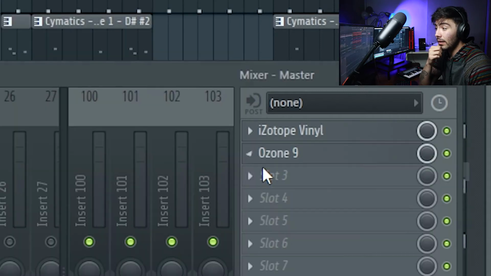Okay, and the final thing that I'm going to do here is delete the Ozone 9 that I had, and then reapply it. If I end up doing mastering a little bit too early and I make some changes in the mixing, sometimes doing the master assist again will just mess it up. It just won't sound exactly how it should. And also if you add some more effects like we did here on the track, then you want to have those references in mind when it does the master assist again. And honestly, it's not that hard. All you really gotta do is delete it and then pull it back and then do it again. So it's worth the little extra effort that you're gonna be putting in there. Same settings as before.